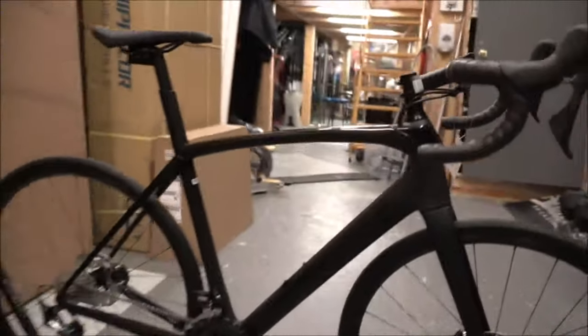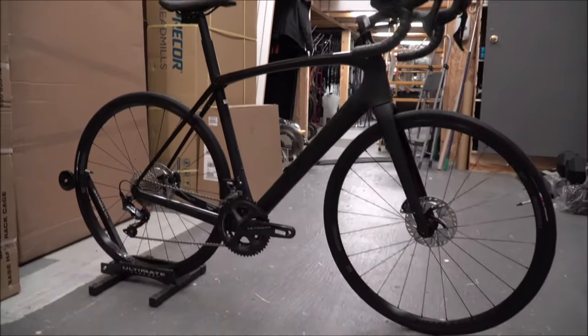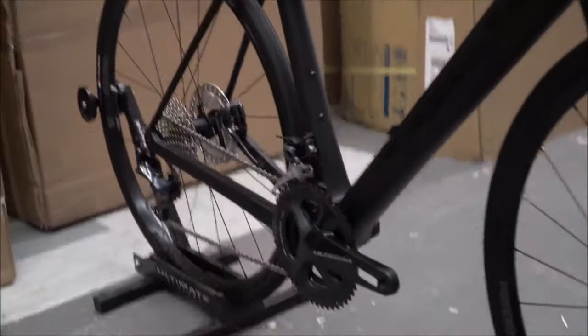Overall, it's comfy geometry, little low bottom bracket, longer wheelbase. So it makes it a capable bike for a gravel ride or just a long distance endurance ride where you're gonna need that little bit more comfort to it in comparison to like an Émonda.